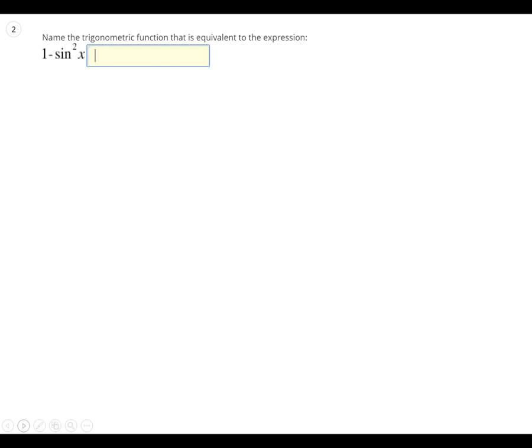Alright. So you've got to name the trig function that's equivalent to the expression. Where am I going to get the answer for this? Pink sine. So pink sine, so it's 1 minus sine squared. Good. Now, that's not going to be the problem on the test, right? How could I change it? Make it the same thing. One more time.